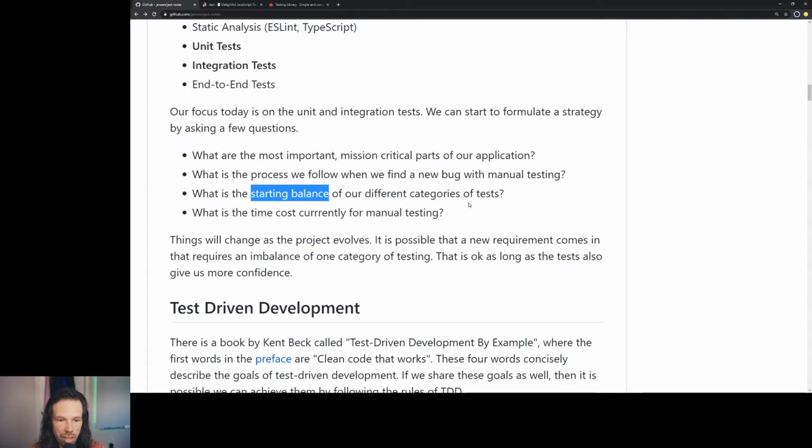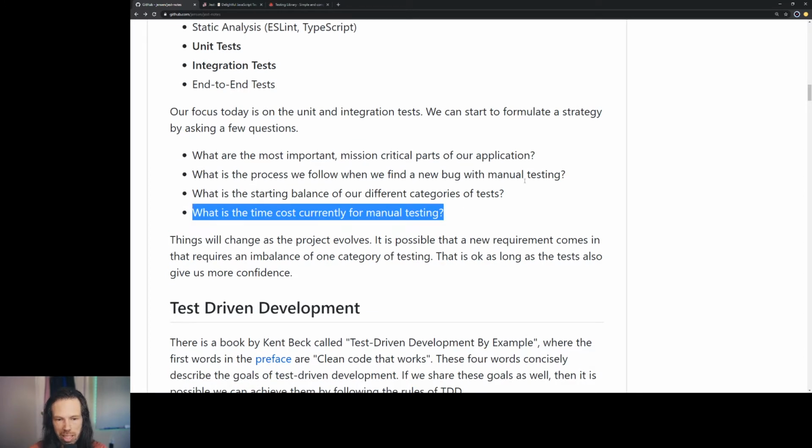Okay, and then this is a question that I find teams do not ask themselves enough. I work with companies and bootcamp grads, and I help coach them through essentially starting out the project. Very rarely at the beginning will testing be included because the cost of testing is high.